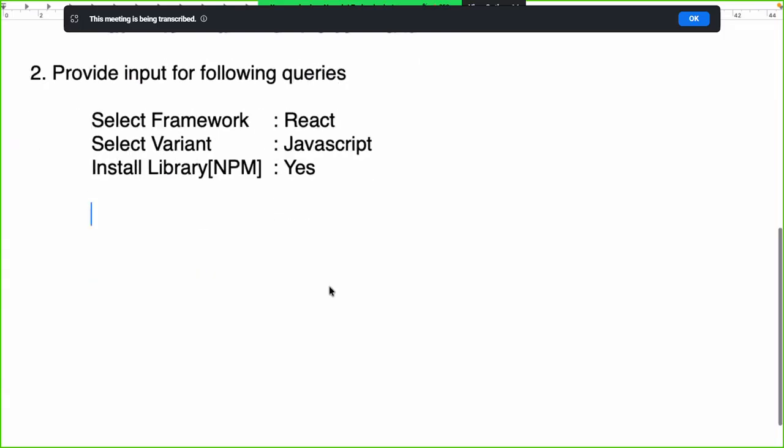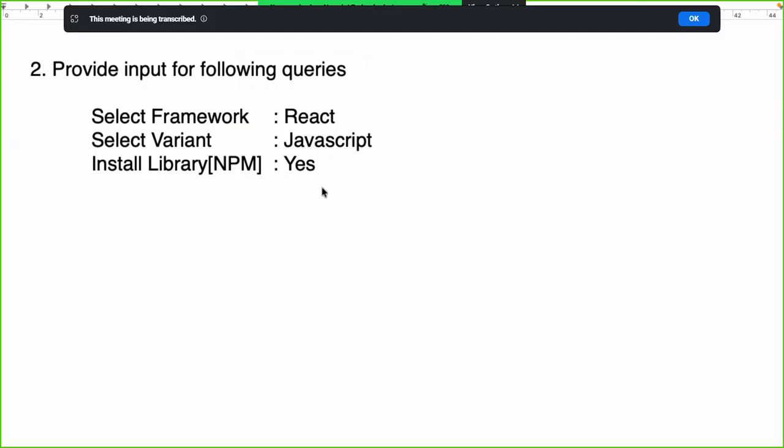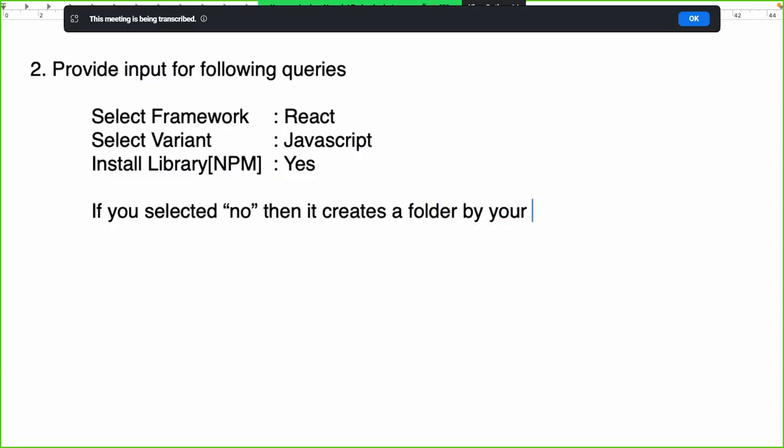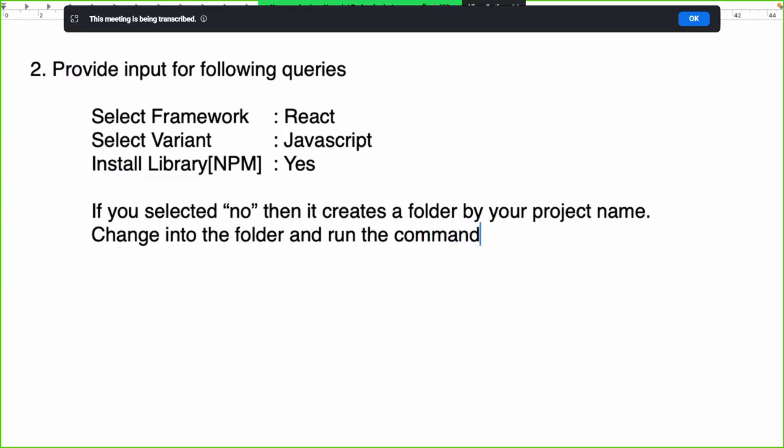Now important here, if you selected no, then it creates a folder by your project name. Then what you have to do is change into the folder and run the command.